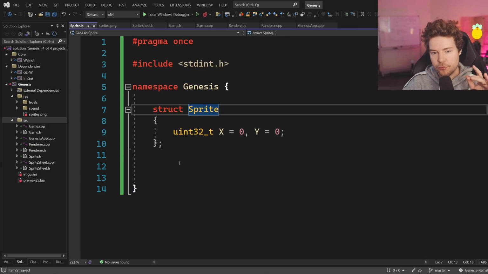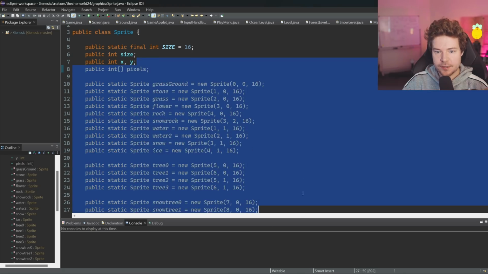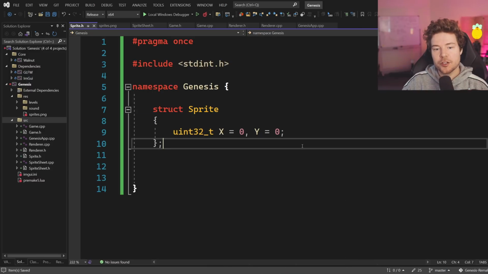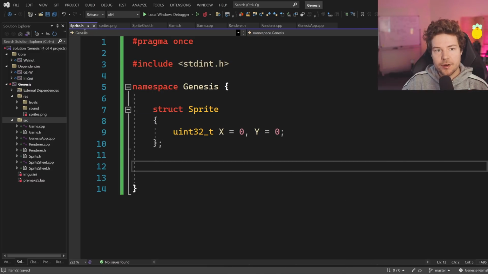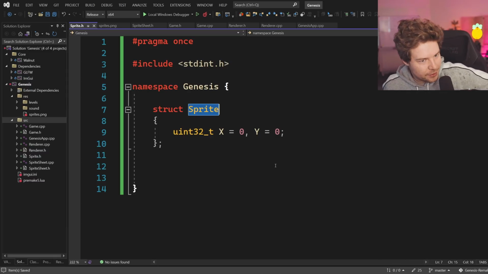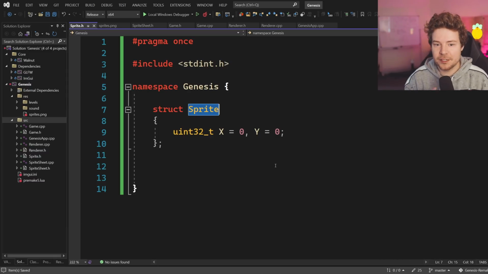So enjoy. Now all we really need to do is go through and create every instance of sprite, like we're doing here in Java. But we're going to do that here. Now we're inside a header file. It's worth noting that when it comes to our strategy to create a bunch of these sprites, it might seem like something really simple that no thought should be given to, but you actually do have to think about it a little bit, funnily enough.